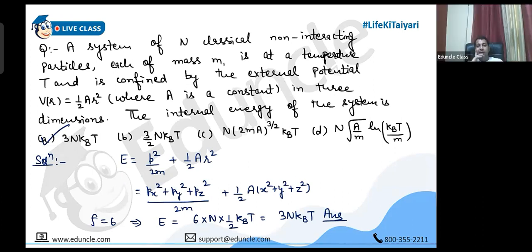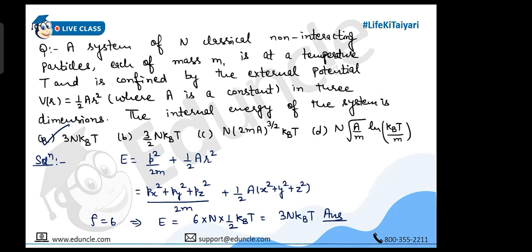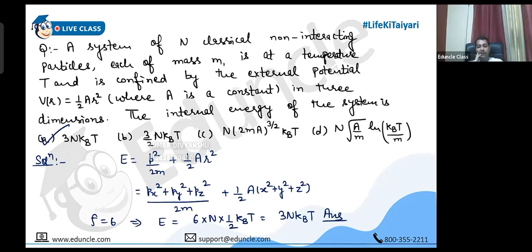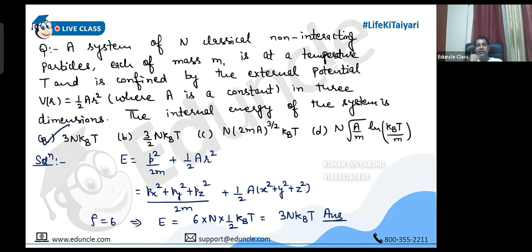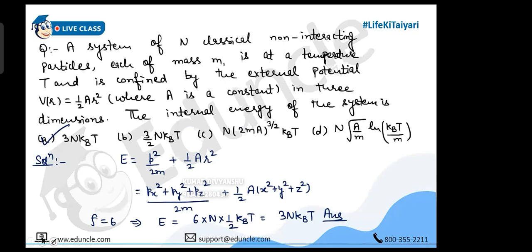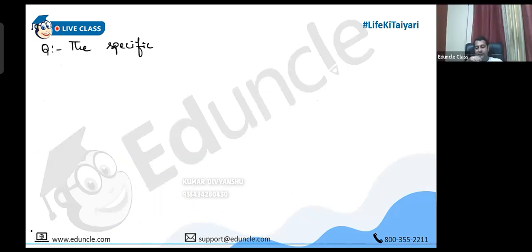Whenever you apply some sort of force on the particle, will there be any change in the motion of the particle or not? Potential means what? Some sort of force is there, na, with which you are confining the particles. So the particles are interacting with this potential. So their internal energy is also changing. So it is a modifier of their internal energy. Their internal energy is getting modified according to this potential. So that's why you have to take it into account. Clear? Yes, sir. Just like, have you studied quantum mechanics?